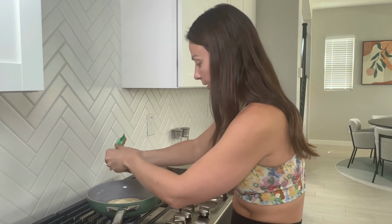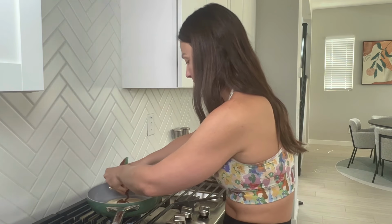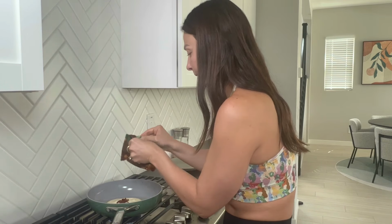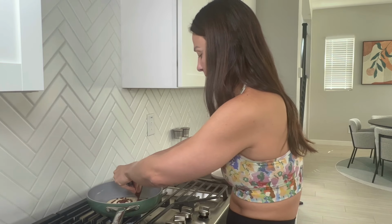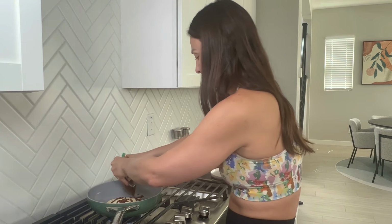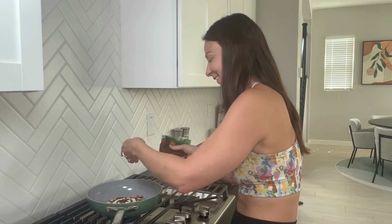Let's try this part again. It's supposed to be like a little cute little swirl. Oh, here we go. Kind of. Oh my gosh, it's all coming out the top. Ah! Get back in there. It's coming out both ends here, guys. Both ends. Done. And voila! There it is.